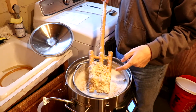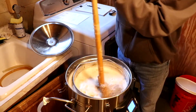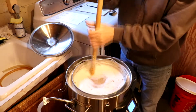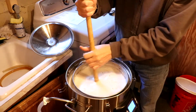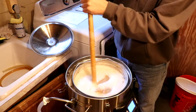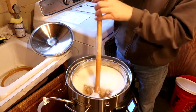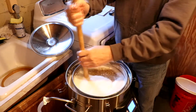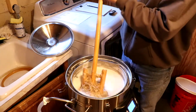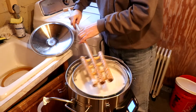That's why you want to take care when you dough in to break up those clumps, because they may look wet, but inside they're dry. And that is grain that would not be in contact with the mash water and would not get converted. There, I think I've got them all.